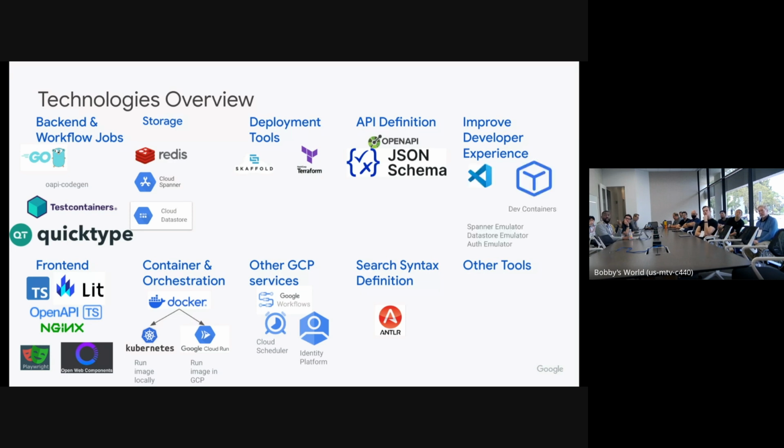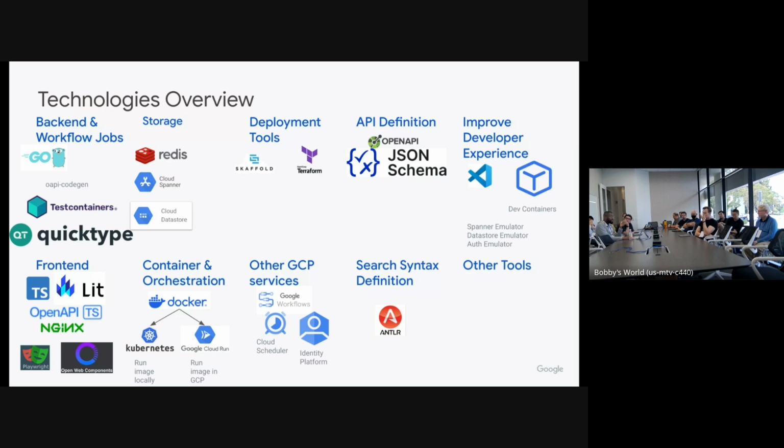And then the developer experience, I told you about dev containers. I should give a background about that really quickly. If you ever checked out a repository and you had to set up the tools all yourself, it can be a little daunting because you're not sure if you have the tools set up correctly.